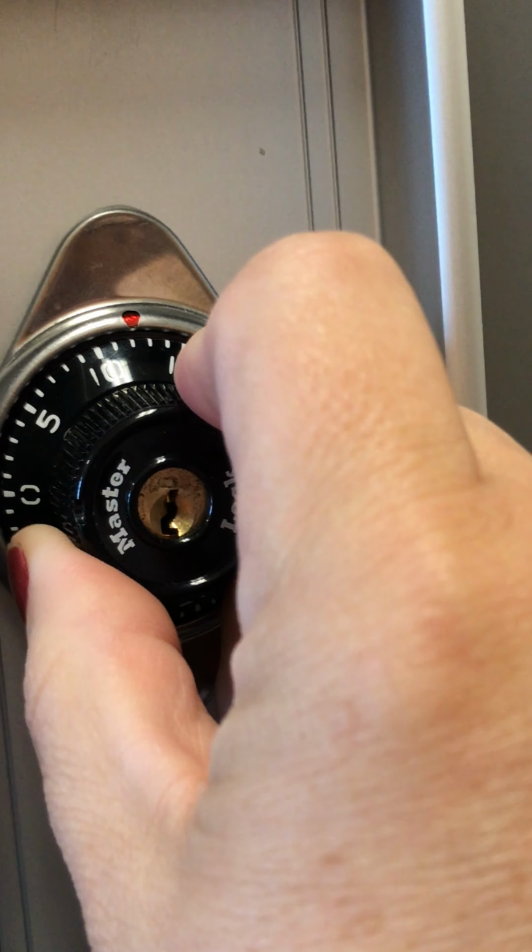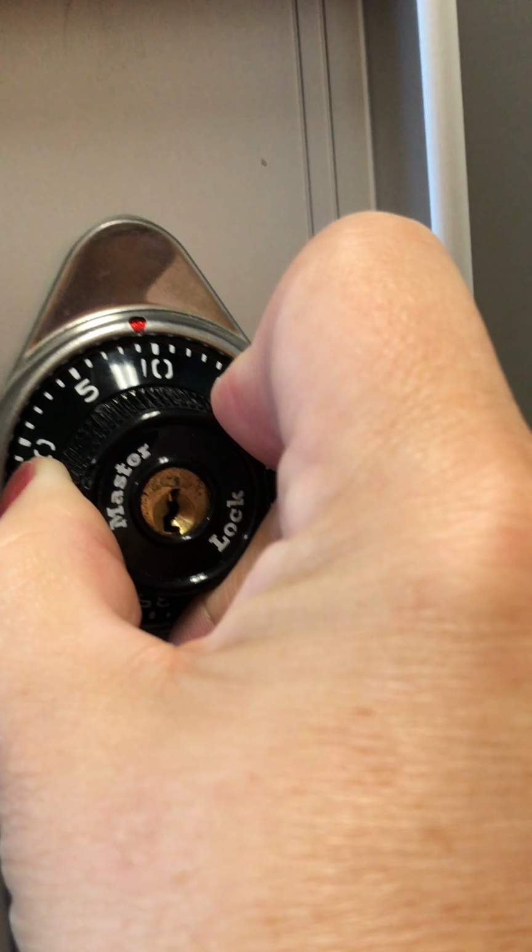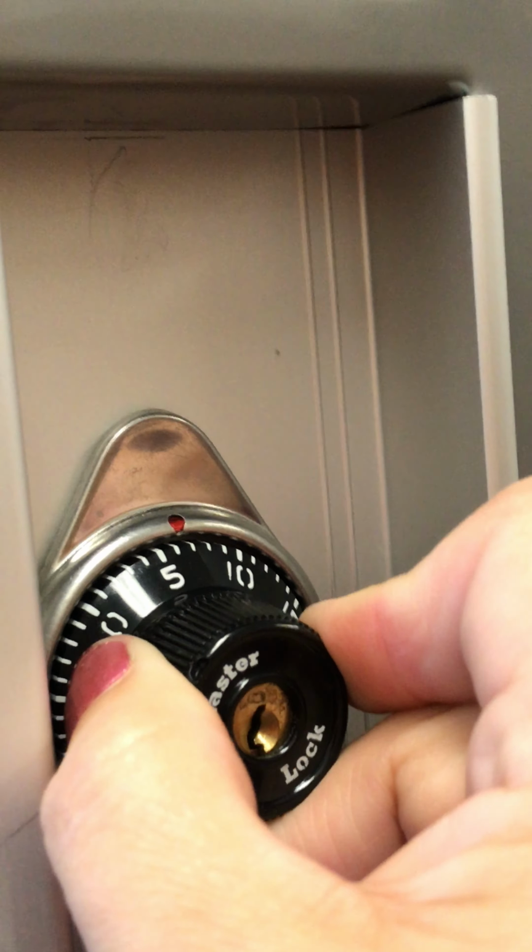Pause for a second and keep going straight to 20, your second number. Okay, take my hand off again because that means I'm going to turn my direction. I'm going to go to chase the R by going that way to your final number directly. Then once you get there, you slowly turn and it opens.